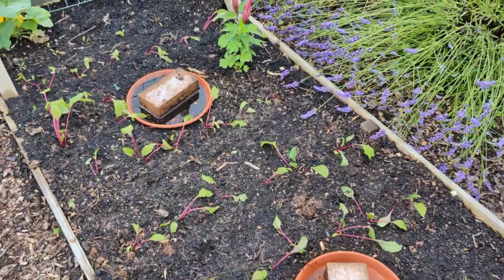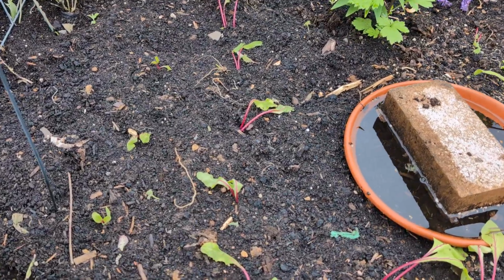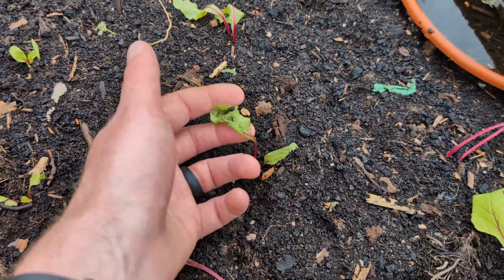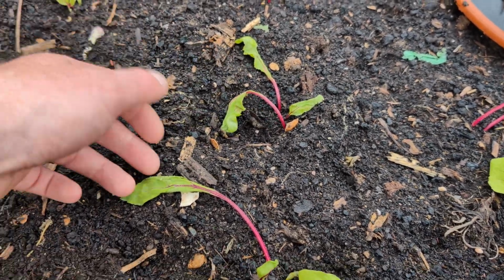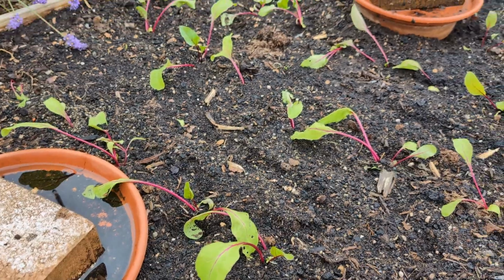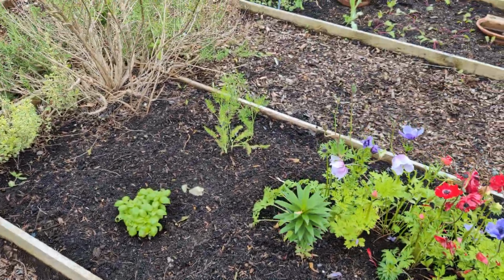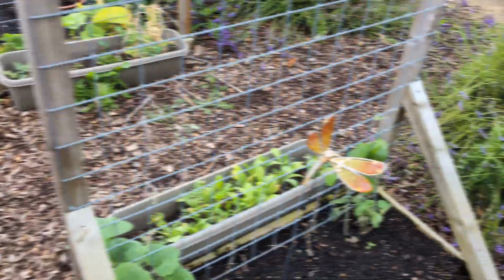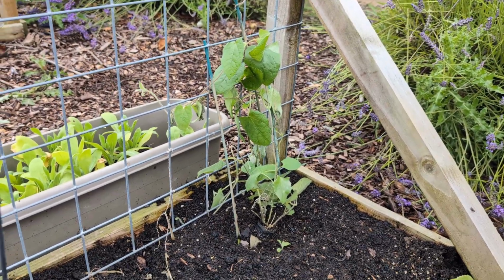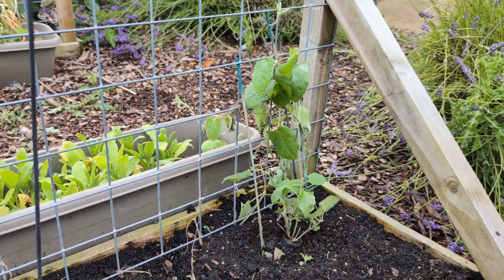Got a bed of beetroot in there. It's Tuesday. I put these in on Sunday. There's a few like this one here that are looking rather on the flaccid side. I'm not sure they're going to recover, but there should be a decent amount of plants succeeding in there by the looks of it. Oh, and there's one of my Thunbergia climbing plants. It's not fallen over yet, so that might be doing okay.